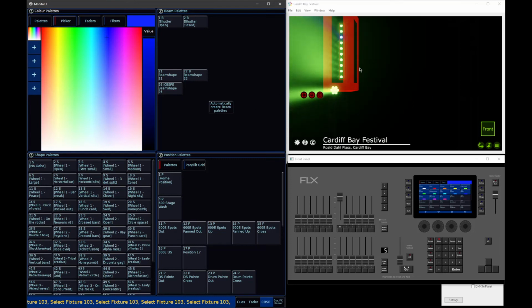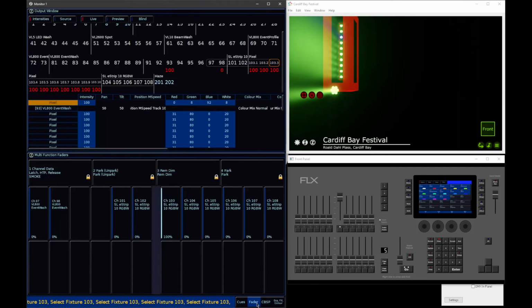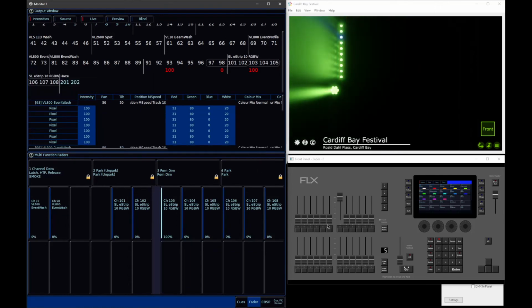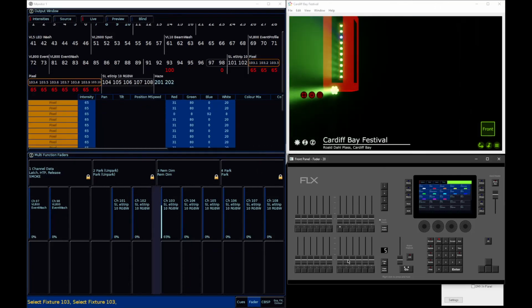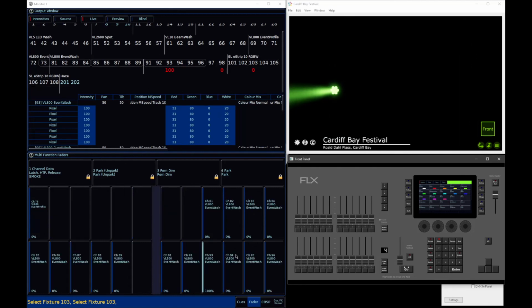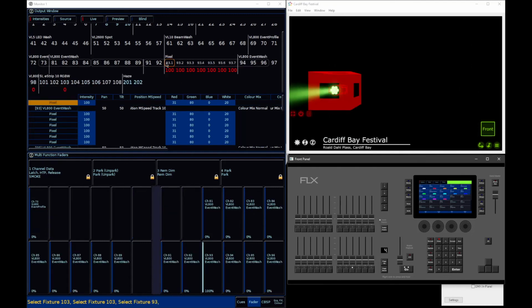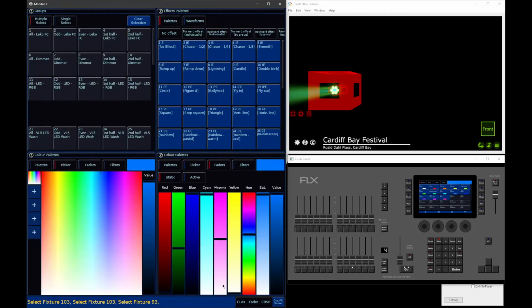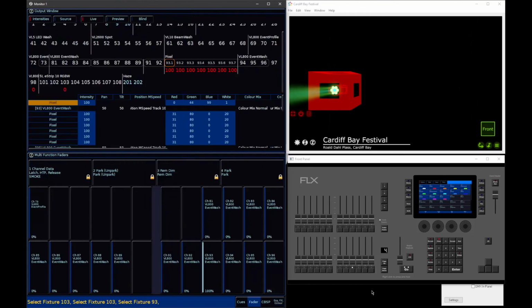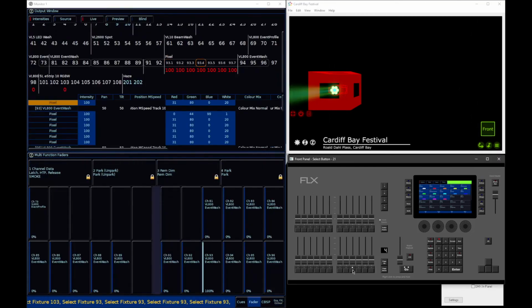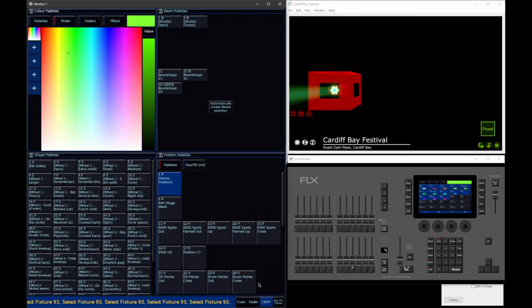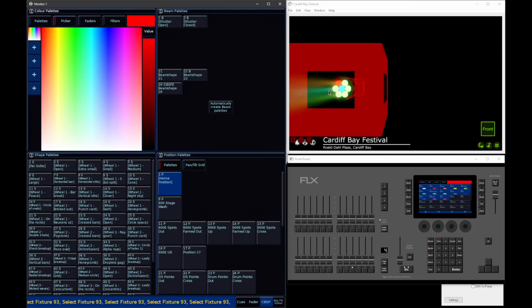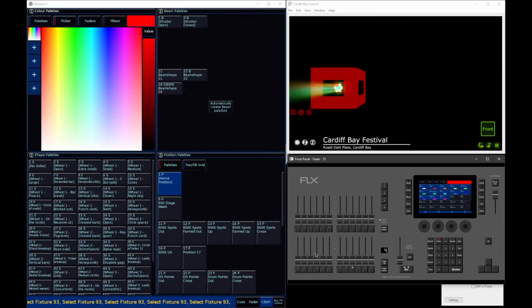The same applies if it's a non-linear multi-cell fixture as well. So this time I'm going to grab fixture 93. I'm going to find that on my channel faders. It's on this fader here. I can Shift click and say, right, I want that middle cell to be blue. And I can Shift click again, step through, and make another cell a different colour. So you can do that using the channel buttons.